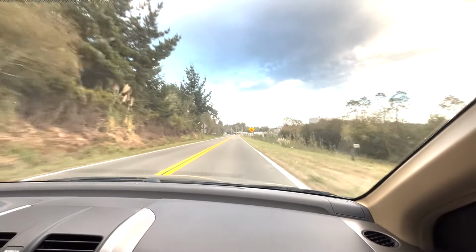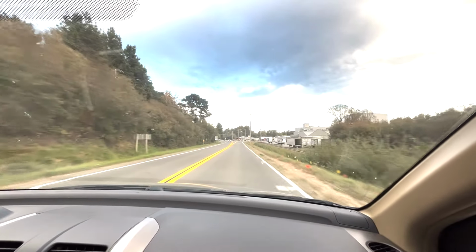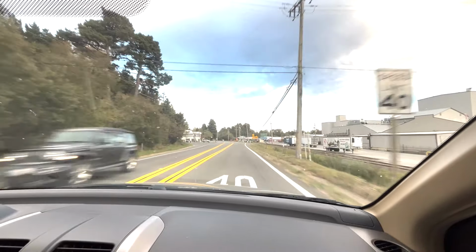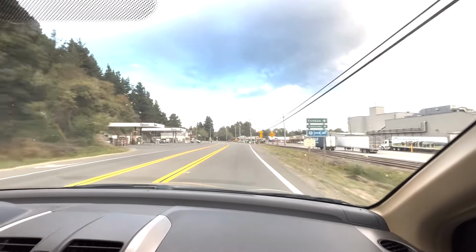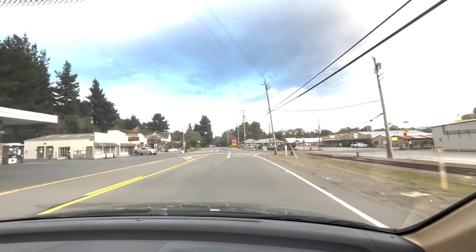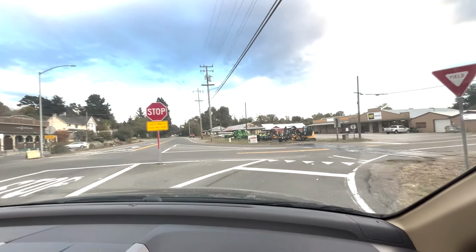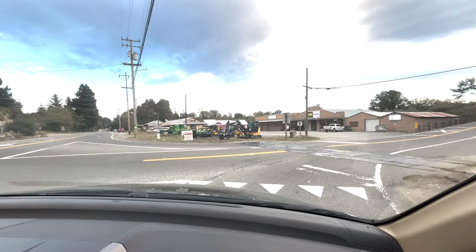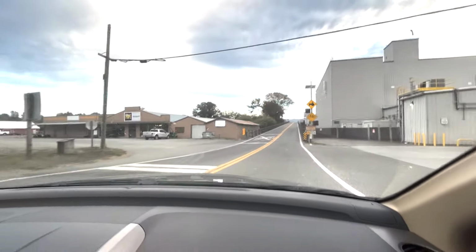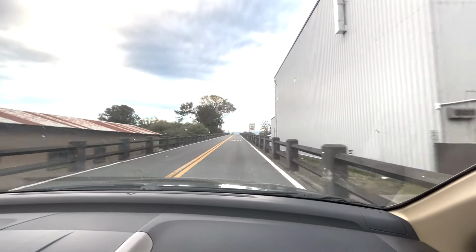Right up here, you're going to come to a gas station and an intersection. Keep this in mind because when you're coming back to the airport to go home, this is a good place to stop and fill up, because you have to turn in that rental car full of gas. When you get to this intersection at the gas station, you're going to turn right. And as soon as you turn right, you are right there at the Ferndale Bridge.